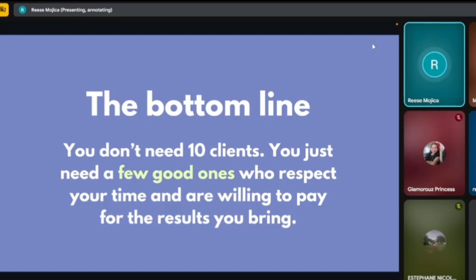Wala na akong masyadong babayaran. Nag-lessen na ako ng mga clients. So now I'm only serving 3. So for me, okay pa naman yung money. So alam mo yon, I don't necessarily have to always look for a new one. Maybe I can add like 1 more or 2 more. So always think also about that. You don't need to find a client all the time. Just make sure that the ones you have will pay you well.